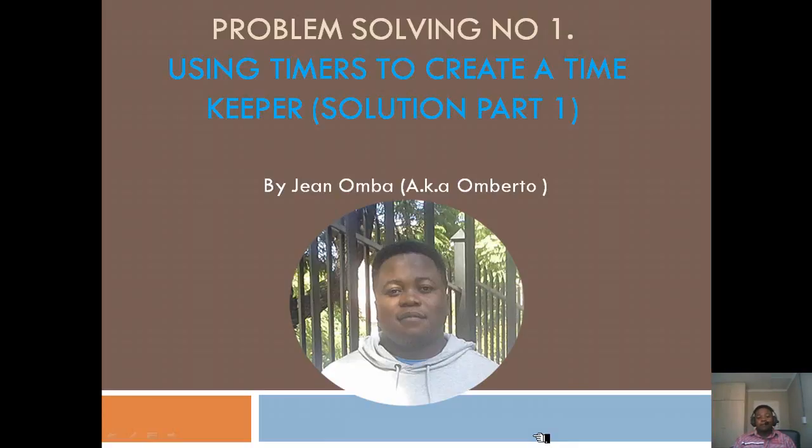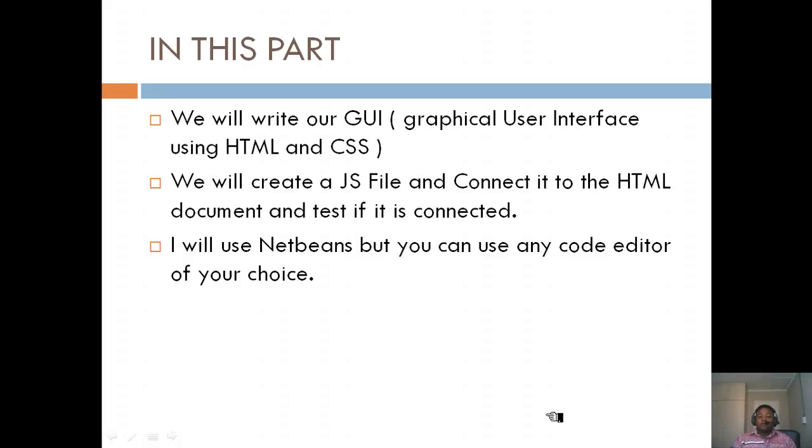Jean Umberto here. In this video we are going to look at part 1 of the solution on the question of using timers to create a timekeeper. So in this part we are going to write our graphical user interface using HTML and CSS, and we'll create a JavaScript file and connect it to the HTML document and test if these two files are connected. I will use the NetBeans IDE, but feel free to use any code editor of your choice.